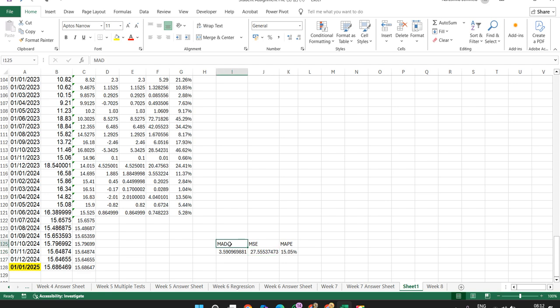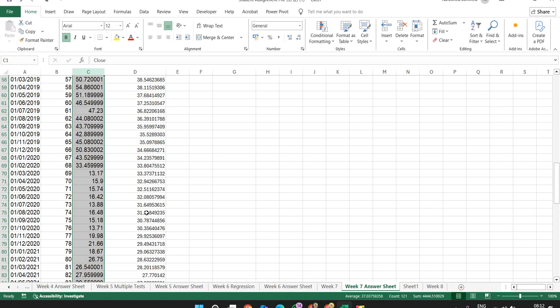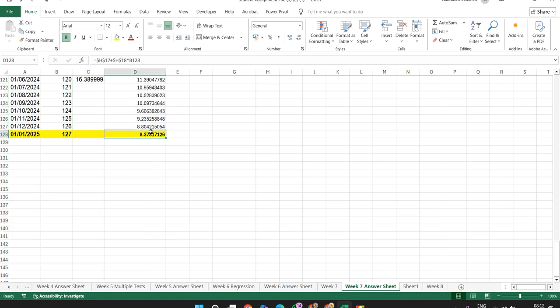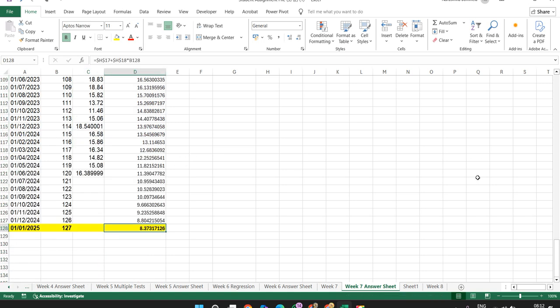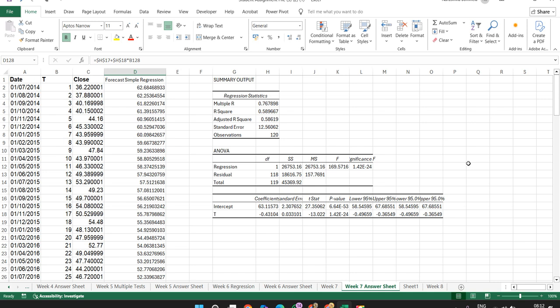Okay, so see, these values give you the proper prediction. Just try to interpret these values. We have a prediction value of 15.68647 as the 1/1/2025 value. In the earlier step it was 8.37317. And here also we have the MSE value, and the R square value. So this is 58.9667.